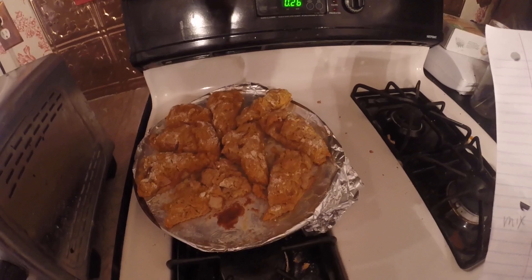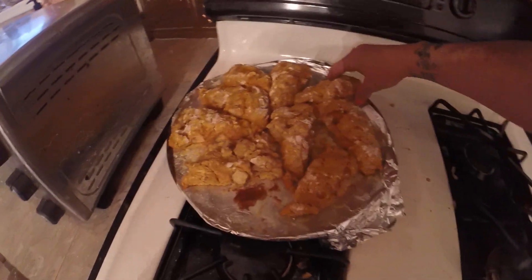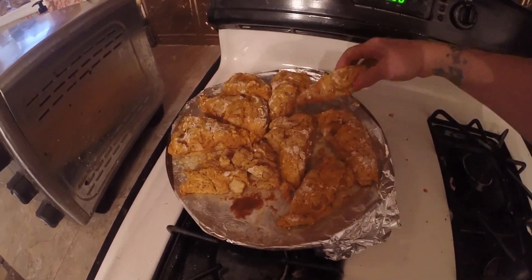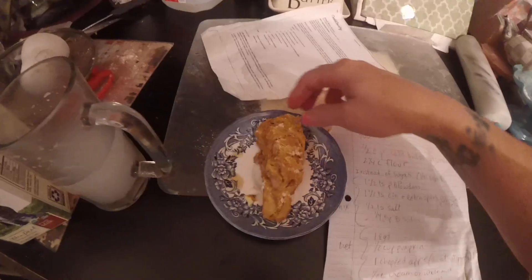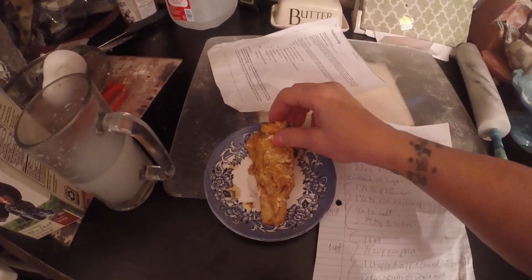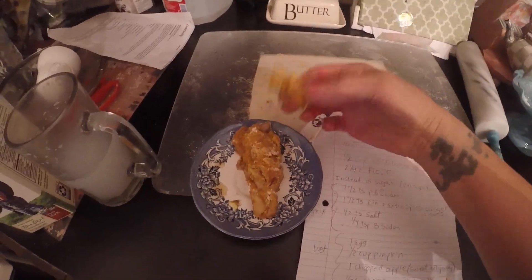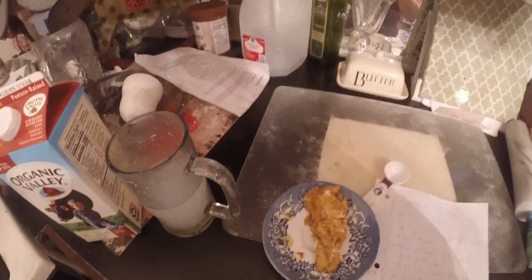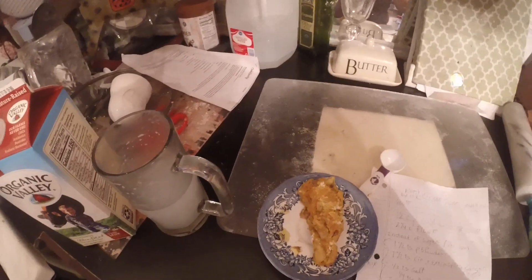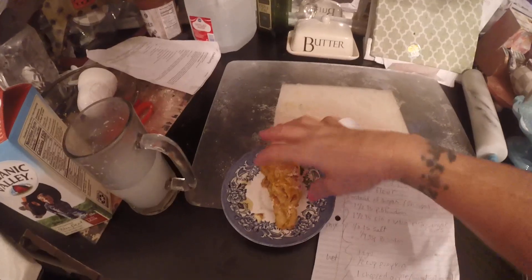This just came out of the oven and I'm going to taste it to see how it came out. It's nice, it's a good texture. I'm going to put it on my plate. This is me tasting it for the very first time — I've never had this before. Last night I ate three apples with cinnamon and about three cups of milk because I was craving apple pie with ice cream, and I don't eat any sugar. Mmm — okay, so it's chewy, it's moist like cake.